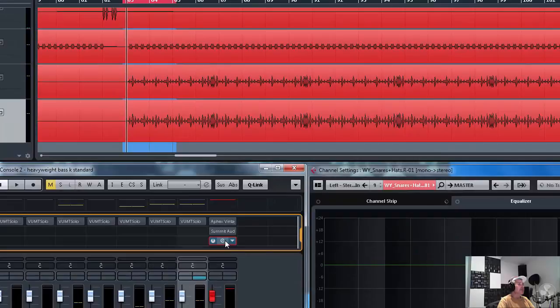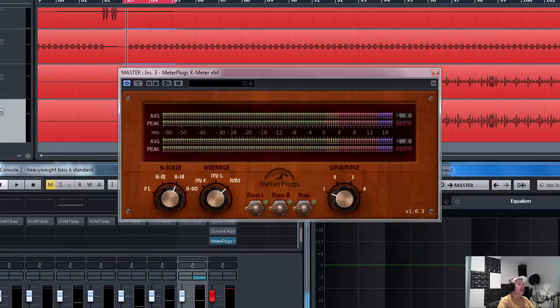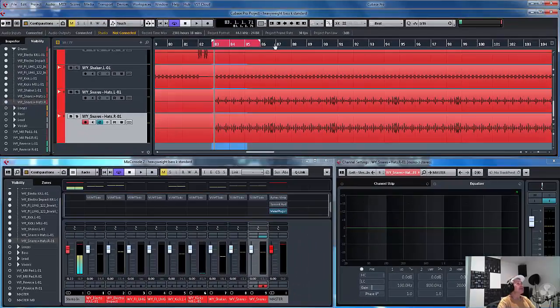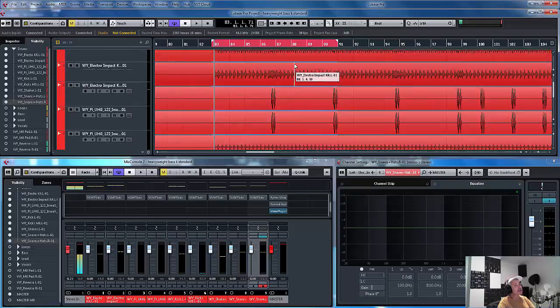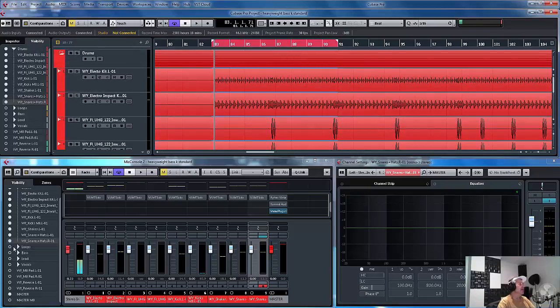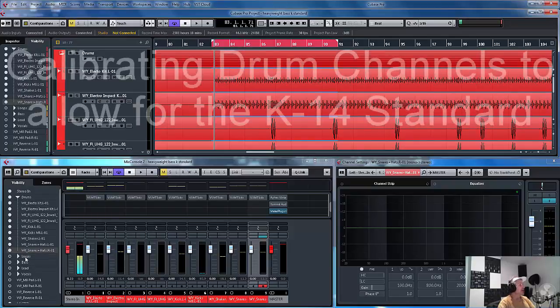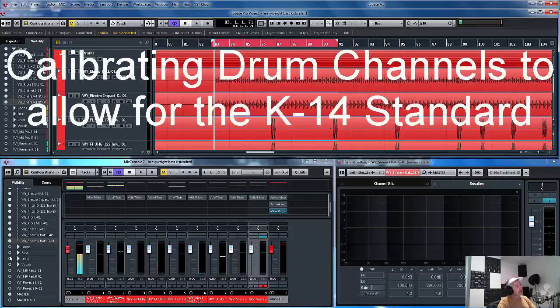Now you can reference to this and literally forget that, or as I do, I love VU meters, so I like to have them on each and every channel. What I'm going to do is play a little bit of audio for you, and it's only the drum beats here. I'm sorry I'm dragging on here, but I'm trying to be very thorough. I've made only the drums visible in this mix. Otherwise, we'll be here all day doing loops, bass, lead, vocals, effects, and so on.